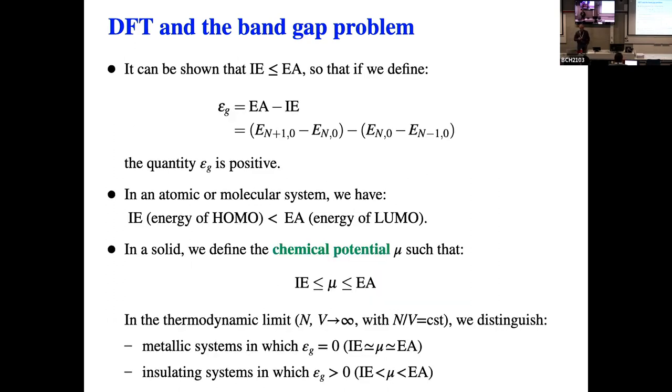Can I have a question? Yeah, sure. The last one? Yes, I'm interested in this chemical potential expression. Can you give some exact values for this chemical potential from DFT? No, it's somewhere between the two. We usually put it at the top of the valence band, unless you start looking at a defect system. In that case, if you can compute the energy for a system with defects, by playing with the density and concentration of defects, there is a way to get a value for the chemical potential. We can get some good values for the metallic system, where it's approximately equal to the ionization energy. But you always need a reference, even in the case of the metallic system. You will need to put some vacuum reference if you want to define the chemical potential. Okay. Thank you.